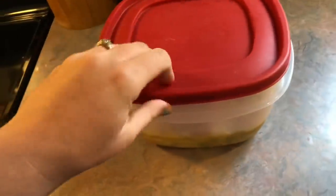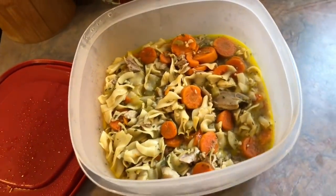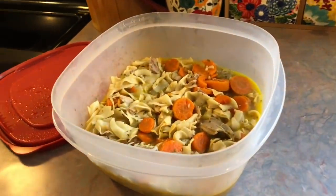And it does make a ton. So here it is the next day. We definitely eat leftovers. We don't waste food around here. There's no way I was going to cook a whole other meal when I had all this in the fridge, so I just heated that up.